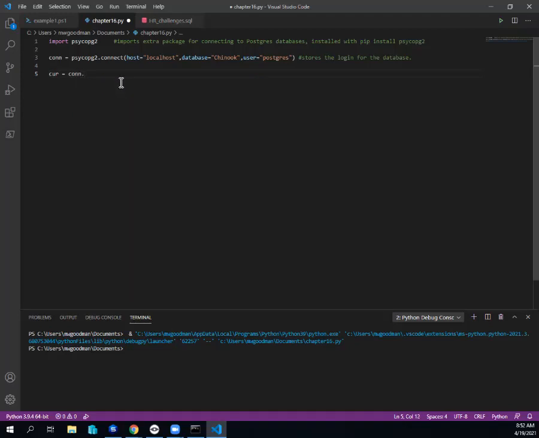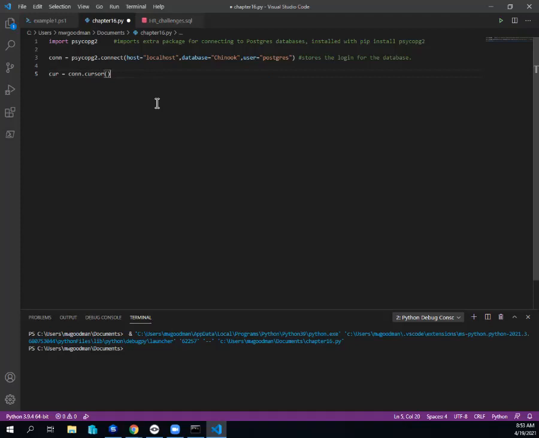From my connection, I'm going to put a period, and I want to open a cursor. So cursor is the function. It's going to use the connection information, the localhost, Chinook, and Postgres user to open a cursor. And then that's going to be stored into cur.